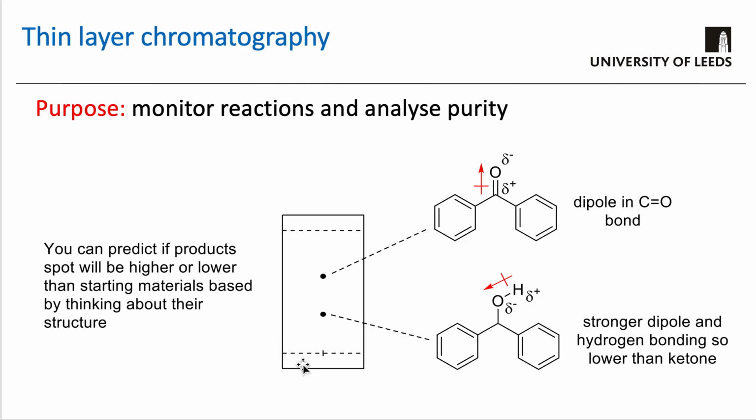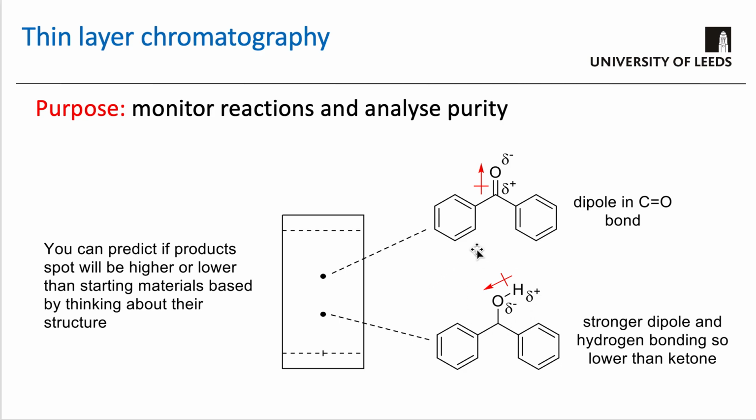And what will happen is the solvent, which is called the mobile phase, will run up the TLC plate, and the compounds that you've spotted from the mixture will also start to run up the TLC plate as well. And because chemicals will have different chemical structures, they'll interact with the solvent and they'll interact with the silica in different ways. Okay, and it's all down to their polarity.